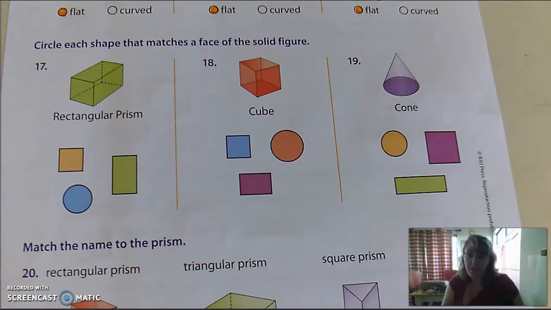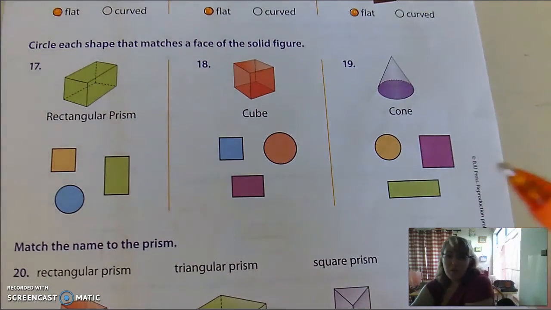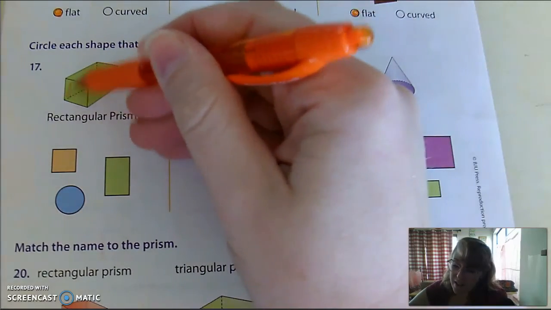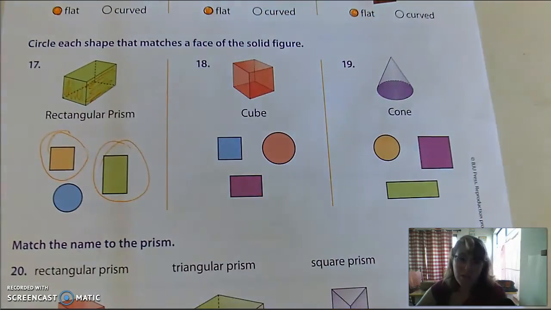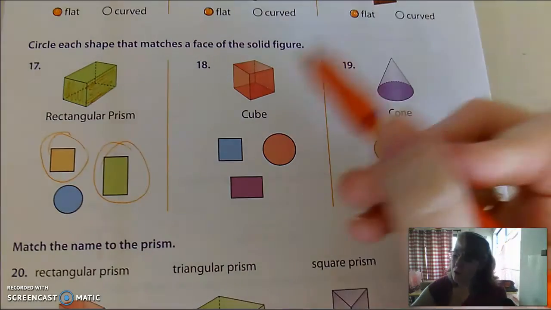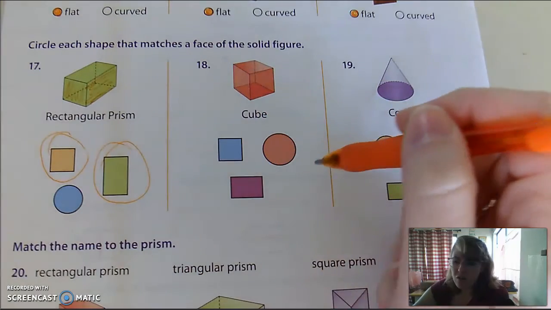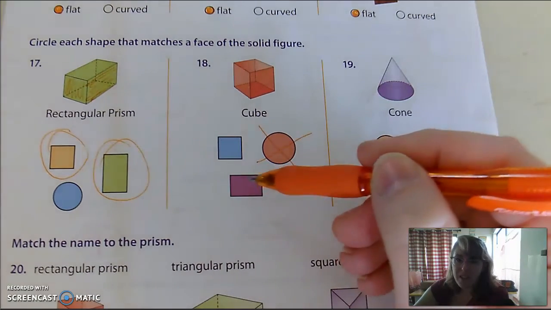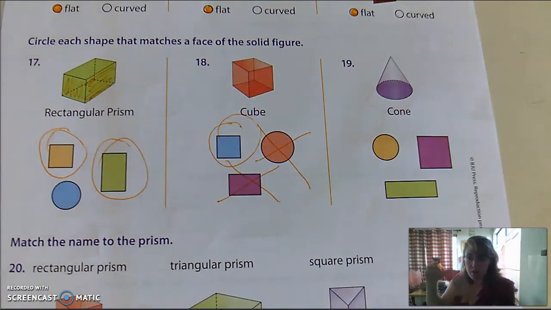What's on top or on bottom, okay? What face would a rectangular prism have if you looked at any one side of it? If I looked at this side right here, I would see a square. But if I looked at this side right here, I would see a rectangle. That's what they're asking. If you turn that shape multiple ways, are you going to see this shape? Okay. What about my cube? If I turn my cube to the side, what am I going to see? Am I going to see a circle? No. Am I going to see a rectangle? No. I'm going to see a bunch of squares, because no matter which way I turn that cube, it's always going to be a square.